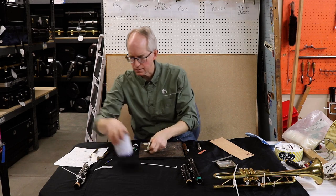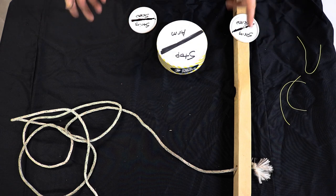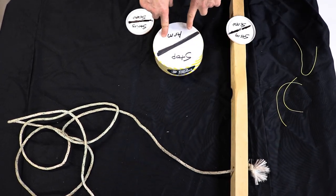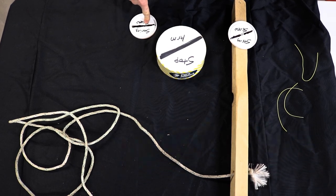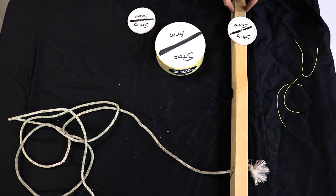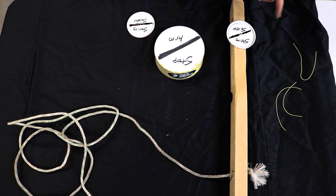One of the most common repairs we see in band rooms is having to restring a French horn rotor, so today I'm going to do it twice — first in large scale so it's easy to see, and then on a regular French horn. This is the lever arm that comes down. This is the stop arm with the big stop arm screw. Right next to that there's usually a little string screw, and back on the lever there's also a string screw. The lever itself has two holes — one up at the top and one down by the string screw — and we're going to thread our strings so it goes properly around the rotor and through the right holes.